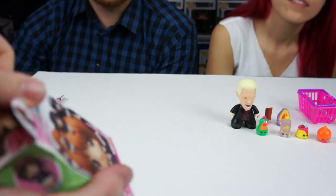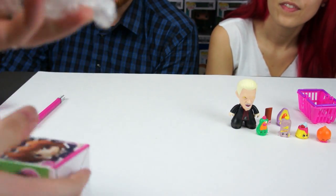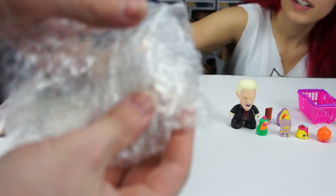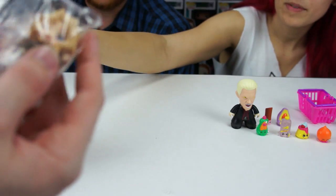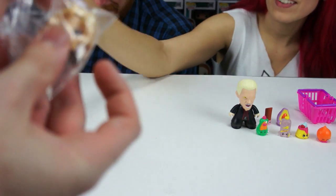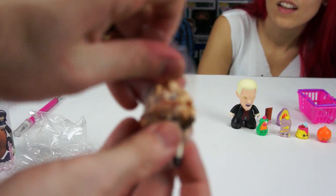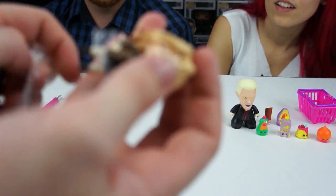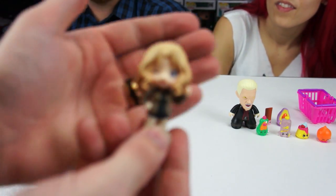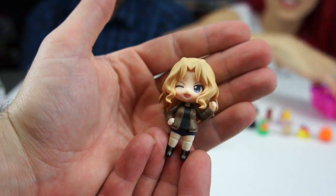I don't remember how many I have. No, I think they had this one actually — wait, is it the short hair girl? No wait, it's a different one! Oh, you got the Wiki girl? Yeah, we don't have that one — I saw the other girl out there, but she's got different hair. We have four of them now! Let me pull the plastic off her head. Yeah, this is someone new. I don't know what her name is, but she's cute — I like her hair, she's got a little winky face.